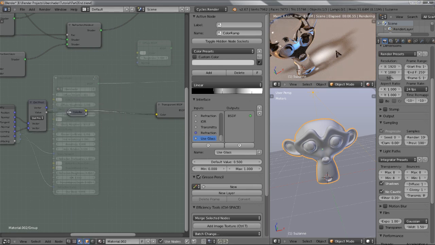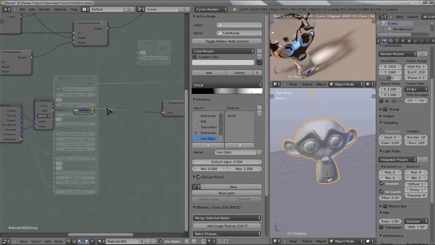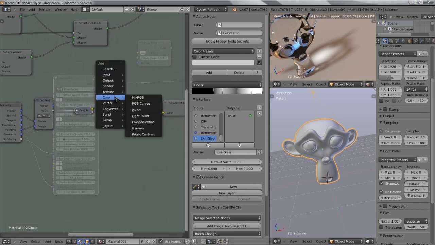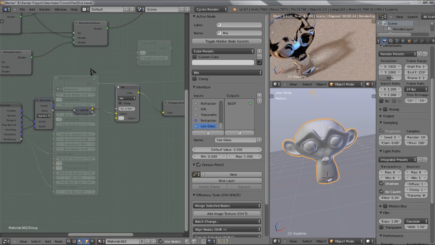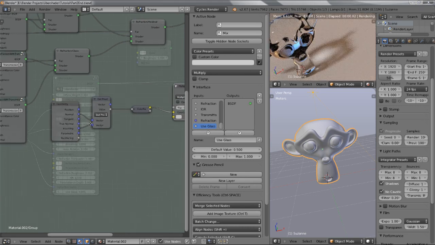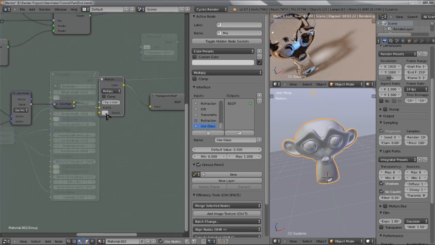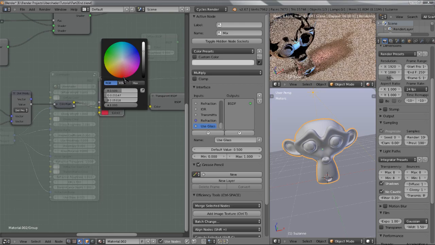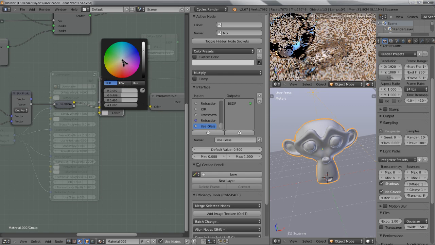And the last step of this part is obviously, because of the color ramp, this would always just return a white caustic, which looks okay right now, but if we were to change the color of this glass, the color of this caustic would not change along with it. So what we can do is get a color mix RGB node, and we can multiply by whatever color we like. We can change this to red, get a red caustic, change it to green, get a green caustic, and just change this along with our glass color.